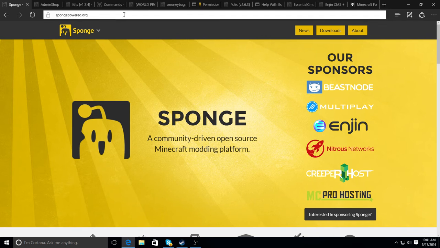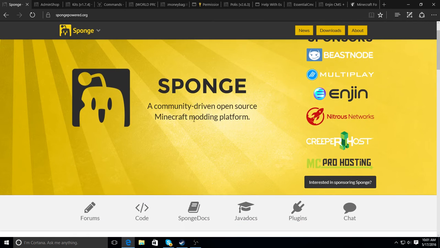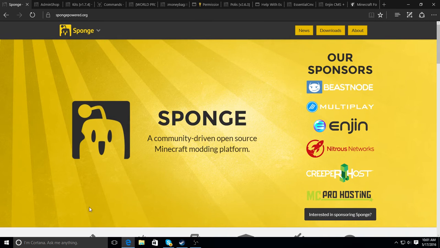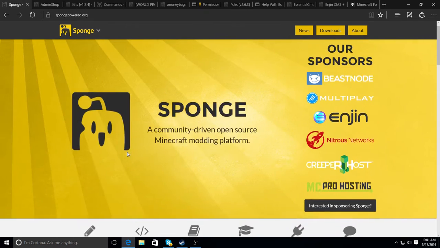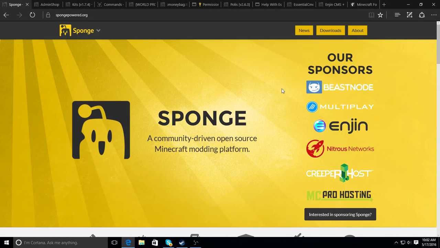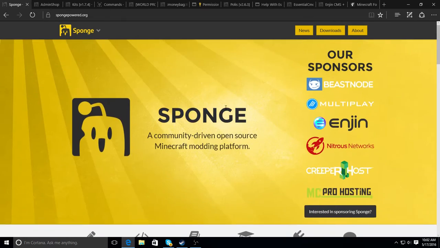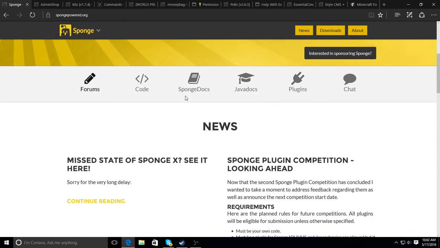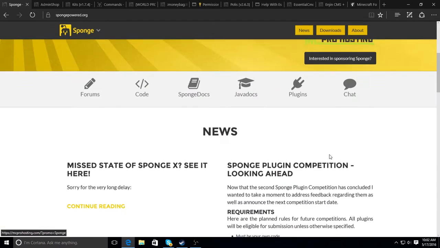Today, I'm showing you guys how to make your own server with mods and plugins, and everything's gonna be in the description. Like all these tabs. I know it seems like a lot, but your server might need a lot of plugins, and these are a lot of the popular ones. Has kits, has permissions, and I'll show you guys how you can learn by yourself. So the video shouldn't be too long. No pressure from me.